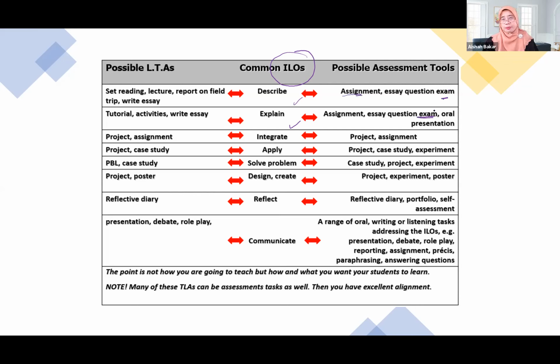But when it comes to a much higher taxonomy, because earlier on I've seen some of you mention that my outcome is about students having to interpret, to evaluate, to critique. So those are higher learning taxonomy.